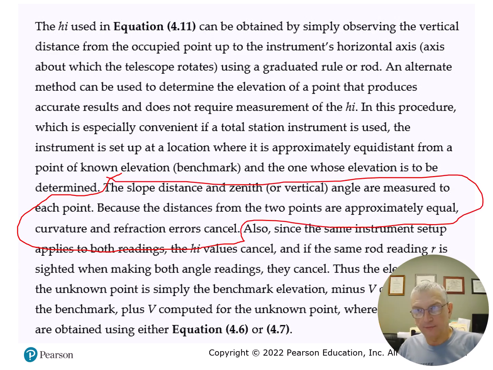Is in trig leveling, you're basically going to take your HI in trig leveling and in total station traversing. The common industry term is plus up. That's how much you plus up from the nail, pin, benchmark, monument, whatever you're occupying with the instrument, up to the horizontal axis of the instrument. So I'm going to use the term plus up in this context.